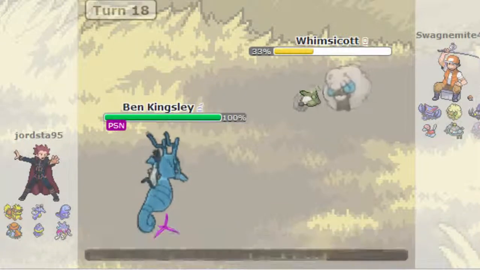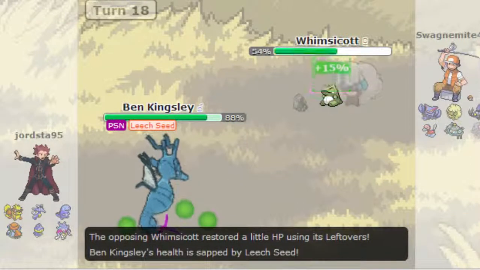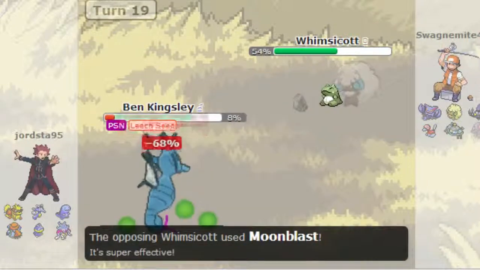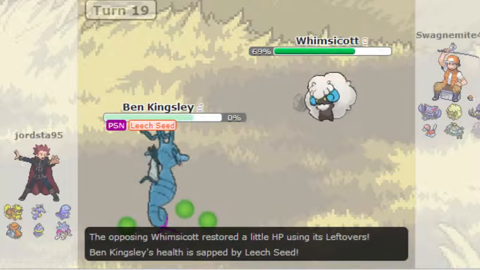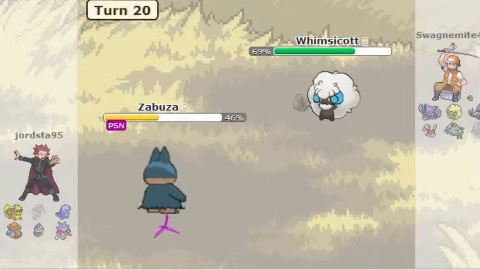So I'm going into Ben Kingsley here because he has the Flash Cannon, and I can quickly set up a Focus Energy. I think I set up Focus Energy. No, I just go straight for the Flash Cannon because I knew it had the Moonblast. It's been a few minutes since I played this, and it went on quite a long time.